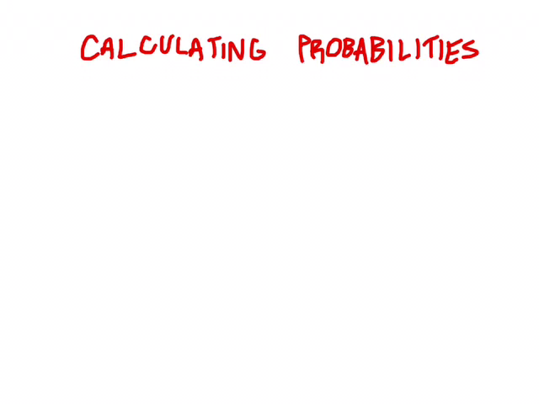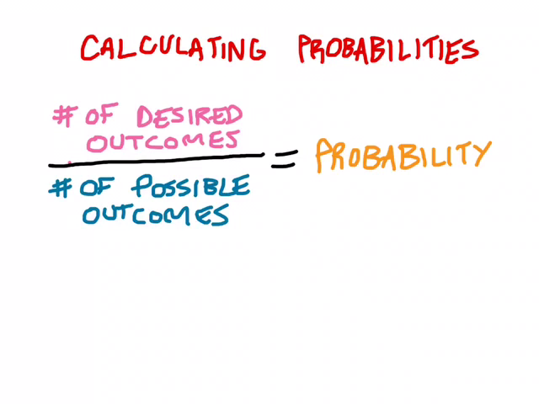And we calculate a probability by taking the number of outcomes we're looking for and putting it over the total number of possible outcomes. Now we could fiddle with this equation a little bit and put our probability over 100, and that would give us our probability as a percent. But like I said, we're going to be working mostly with fractions, so we're not going to worry about that right now. The other thing that's worth talking about is what is an outcome?